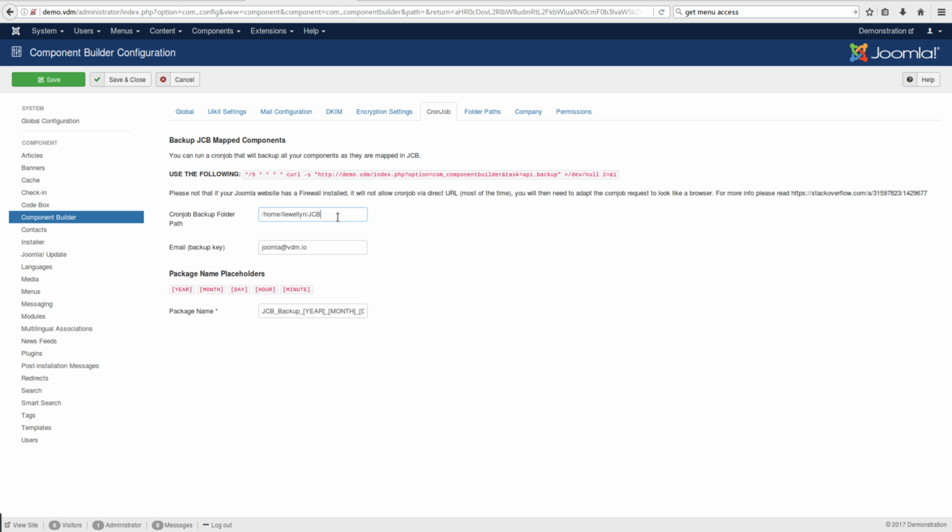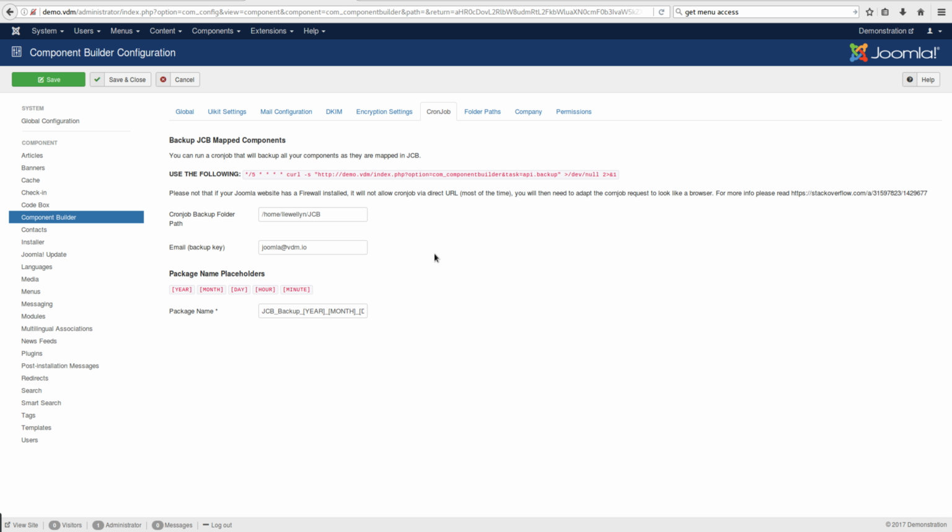Joomla doesn't by default actually encrypt fields in the global configuration of your component, and so that might be part of what makes it difficult for us to implement this here, but we'll work on that. The point is, currently it stores it into a local folder and it emails the backup key to the email address that you set in here.